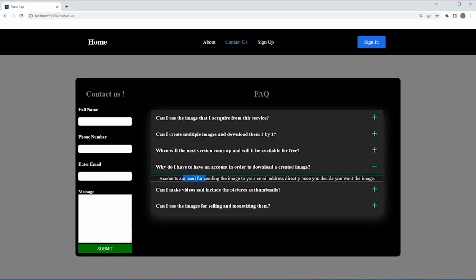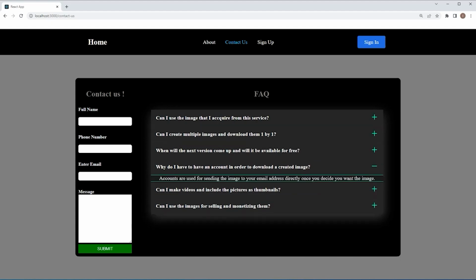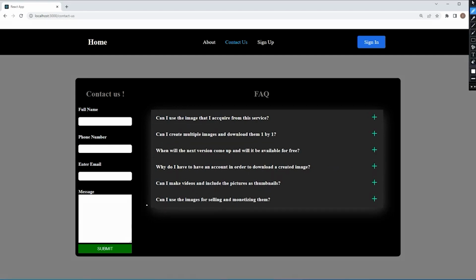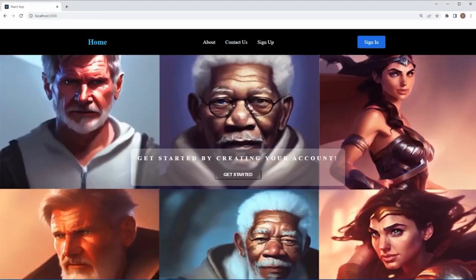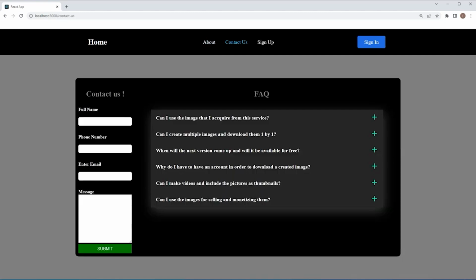These are these borders here that I was mentioning. And yeah, I liked how it looked. And of course, you can make it a little bit bigger to fill in this space over here. But for now, I like how it looks. So currently, let's do a quick recap. We have the home page, landing page, the about page, and of course, the contact us page.